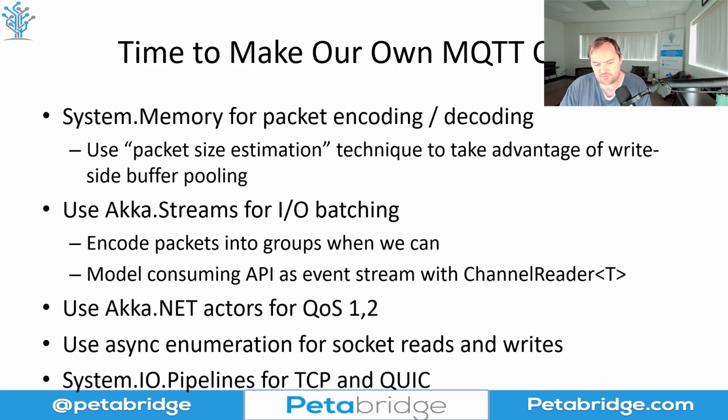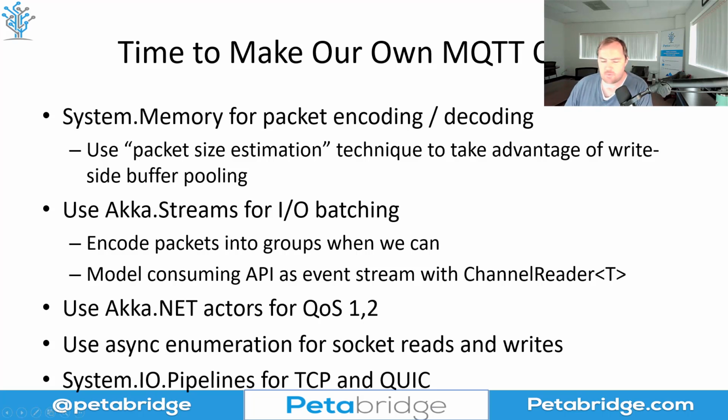Finally, we're going to take advantage of System.IO.Pipelines for TCP. So that's already implemented. We're going to take a look at that in one of the later parts of the series. But we're also going to try to implement the QUIC protocol. QUIC is basically the backbone of HTTP/3. It's a reliable streaming protocol implemented over UDP. It doesn't have some of the historical baggage that TCP has and isn't as susceptible to some performance problems such as head-of-line blocking. That's not implemented yet, so we might deal with that a little bit later on our YouTube channel. But that was part of the design requirements I came up with on day one.